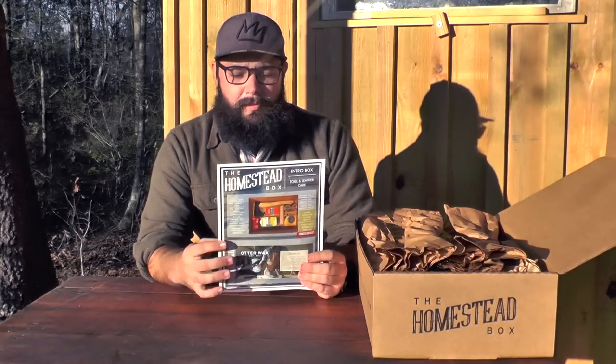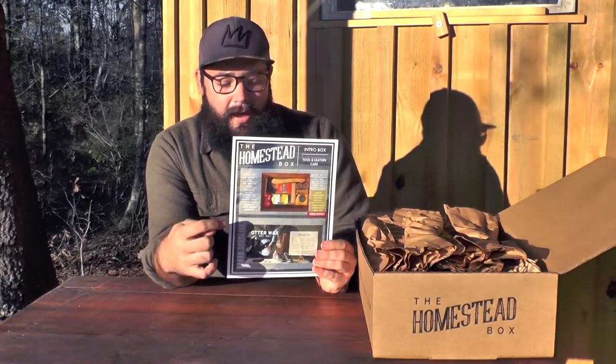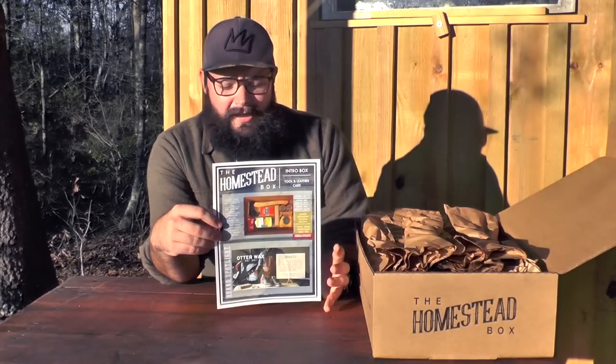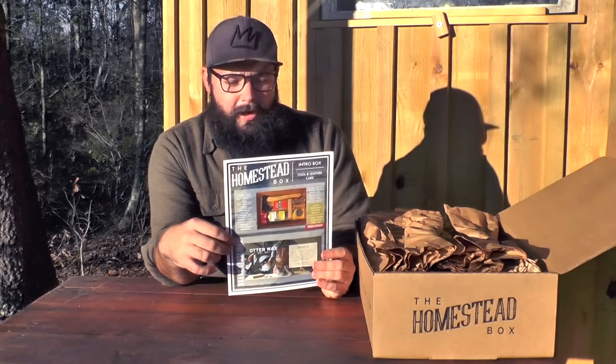You can see our project card here. This is just a list of all the stuff that's in the box and we'll go over it. We like to do a brand spotlight every month — some of the smaller companies we deal with that produce fantastic products, we're going to give them a little shout out so that you can know a little more about that product.